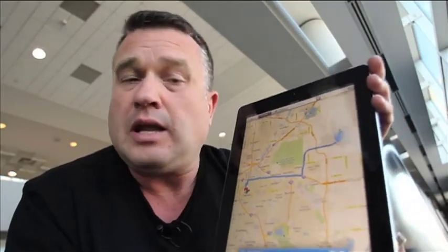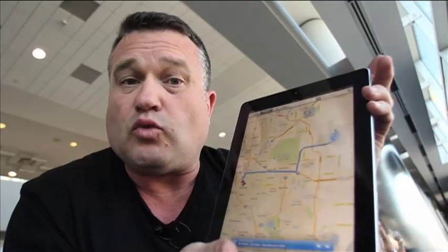Hit the start button and the big menu button at the same time, and it'll take a picture of whatever's on the screen. Take one picture for every step in your directions, and then you'll have everything you need to get from point A to point B without actually being connected at terribly expensive rates.